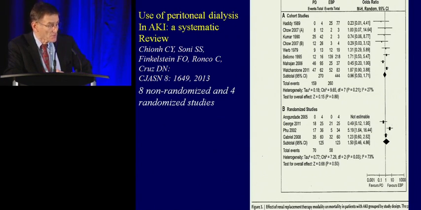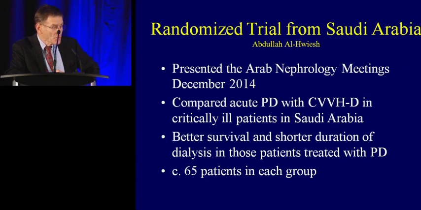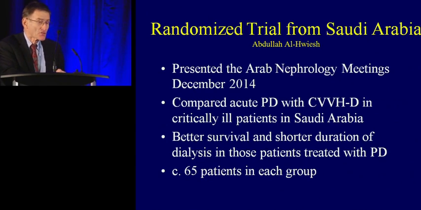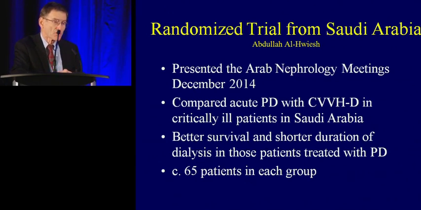So our conclusion from this was that the results from PD for AKI are probably not different than they are with extracorporeal blood therapies. And this is confirmed by a study which was presented at the Arab nephrology meetings in December this year. It's not been published yet, so I didn't include it in the previous slide, but I've actually looked at the data and spoken to them, and it seems to be a very well-done study.